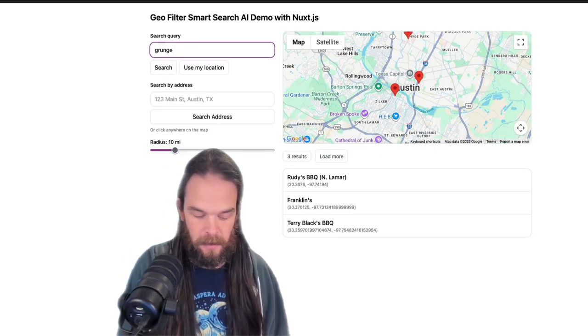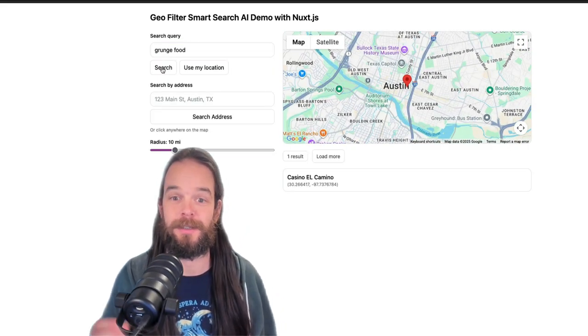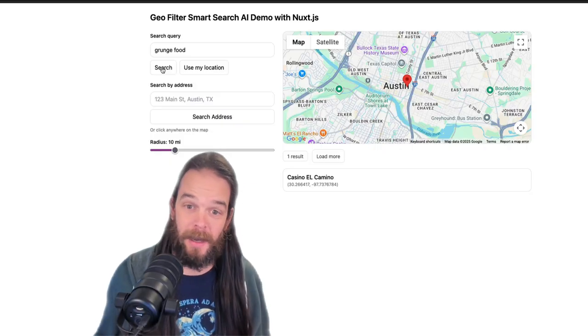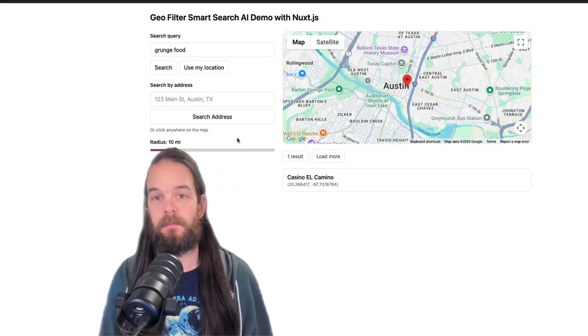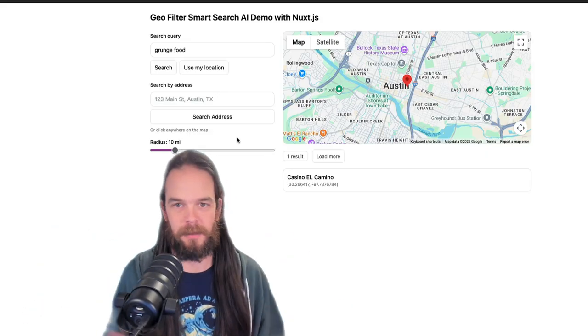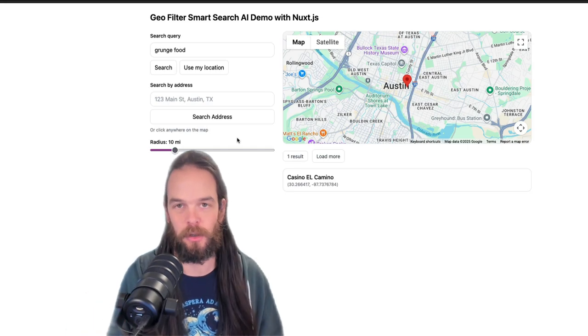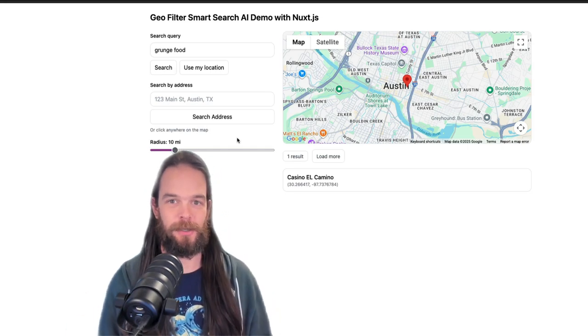I can do something like grunge food, and one of my favorite restaurants, Casino El Camino, comes up. Nowhere in this restaurant description is the word grunge, but based on the AI vector connections, this is being brought to the table as a potential result that I intend. So this is geolocation-based filtering.